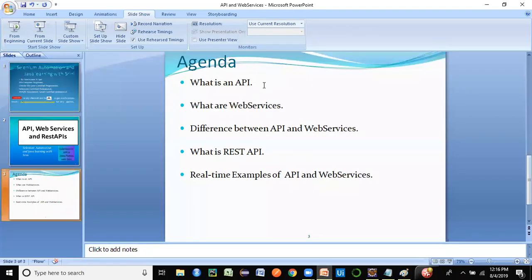So we have looked at what is an API. An API is nothing but an interface between multiple systems to interact with each other, but it is not necessarily over a network. It can just be local, with the help of a jar file or any other software you're using. It's something that is within the system. You need not use the network or the internet for that matter.